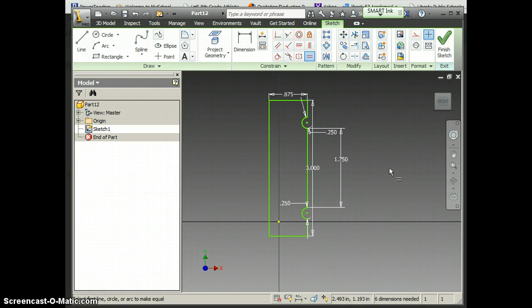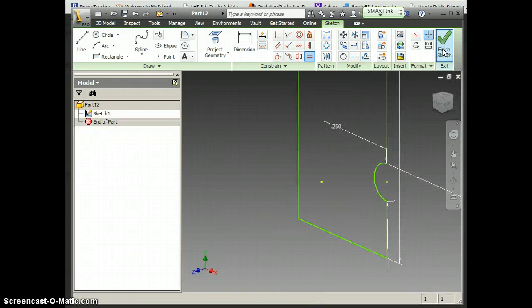According to my instructions, which I will page back to here in a little bit, at this point we're ready to revolve it. And revolving is when you go into the isometric view and you add depth to something, just like we do when we extrude things. So at this point, I'm ready to finish my sketch. So you can go ahead and do that.